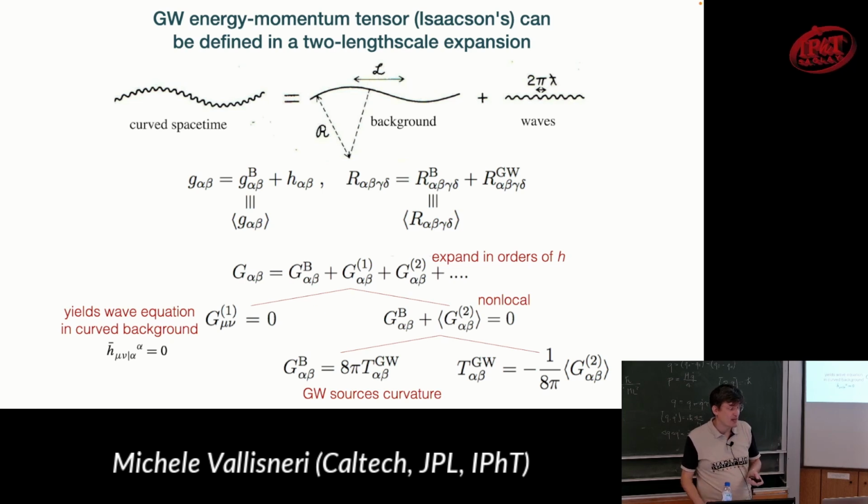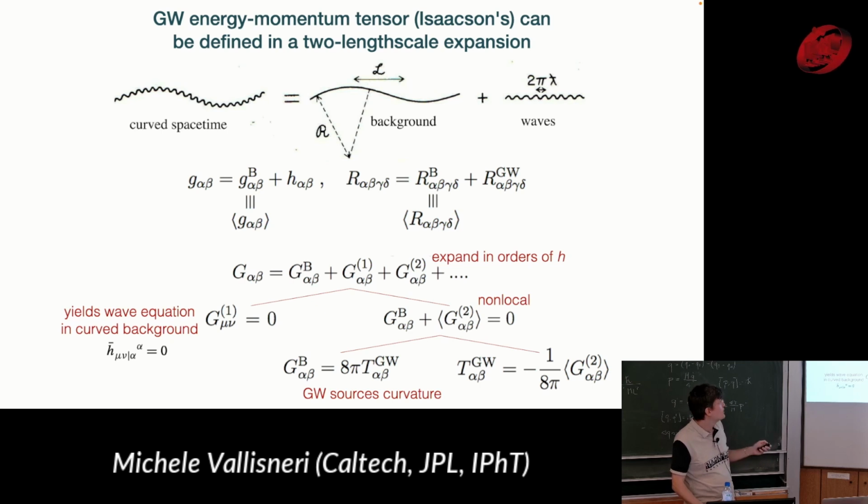that's escaping. So one way, maybe the leading way to define it, is to talk now about perturbations of a curved space-time. You want the space-time not to just be Minkowski, but you want it to be able to be curved because that's what energy does. That's what the stress energy of the gravitational waves does. So you want to see that effect to define it. And so you define it as a background term with waves on top of it.